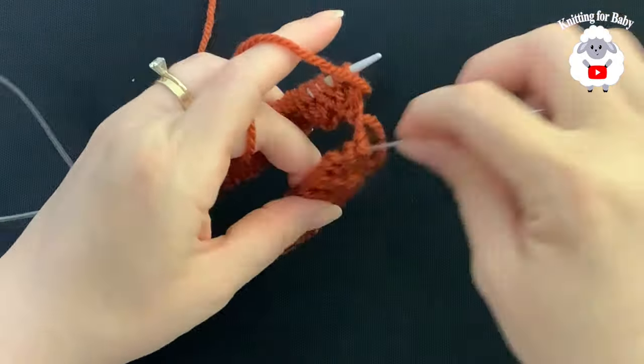Continue like this, just knit two, purl two all around and then repeat again and continue watching so that you can see exactly how many rows I'm going to do. So I'll meet you at the end of that row. Okay, did a total of 12 rows here.